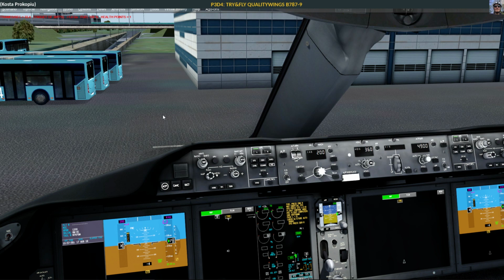So let's do that again then. We are back. Okay, now I can turn it again. Yeah, in Prepar3D, for some reason we jump 200 feet instead of 100 feet when I use the hardware. I have no idea why that is, but it's annoying to say the least.